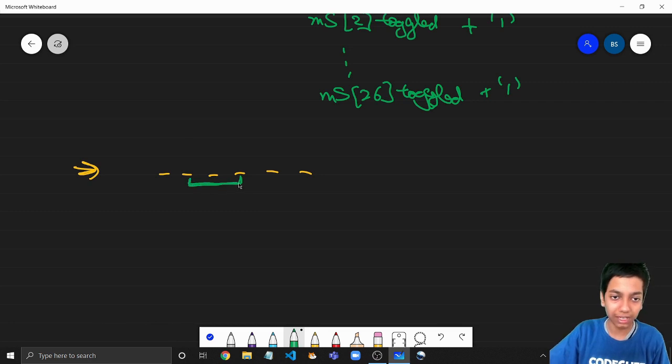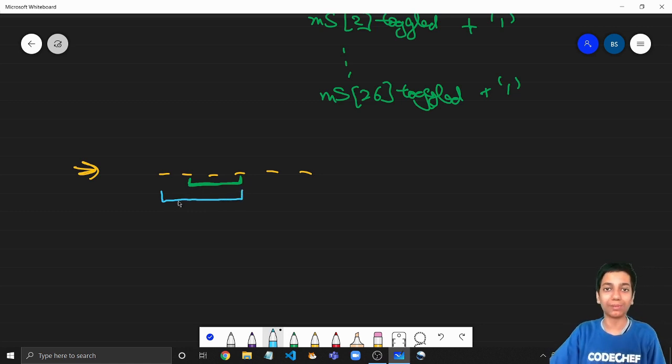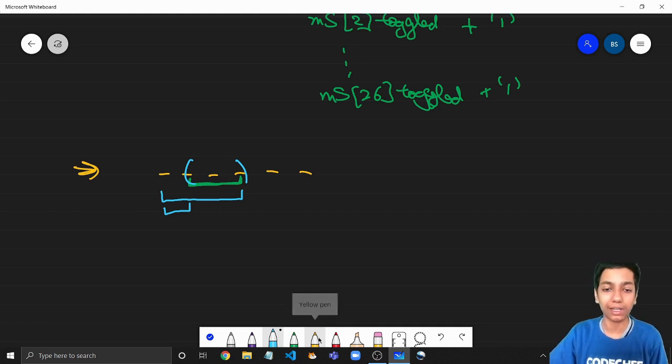I can represent it as the prefix, and the prefix always starts from the first character, so until this position minus the prefix starting from the first till this position. So if I subtract this prefix from this prefix, I'm going to get this substring. Exactly the same as you do in the prefix sum technique as well. You subtract the sum of this part from this part to get the sum of all the elements from this part. Fine. So we can apply something similar here as well.